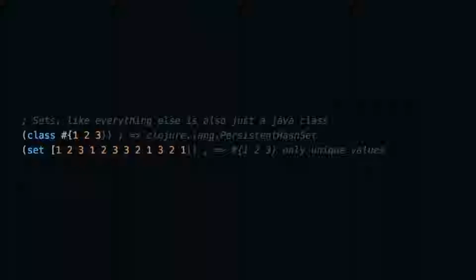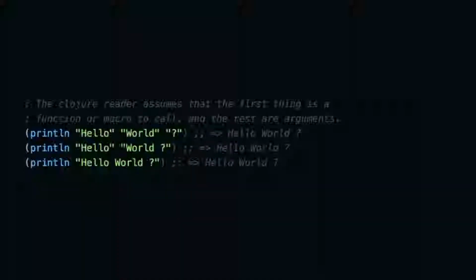It makes a set. But now, a basic hello world program in Clojure. So here we see what a function looks like. In Clojure, the compiler always expects the first thing it sees inside the parentheses to be either a macro or a function.